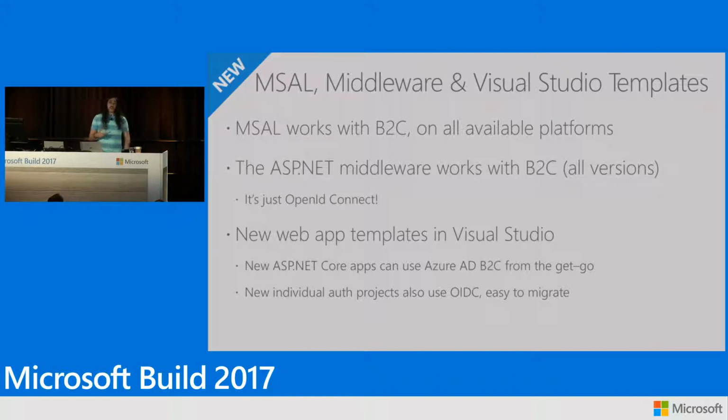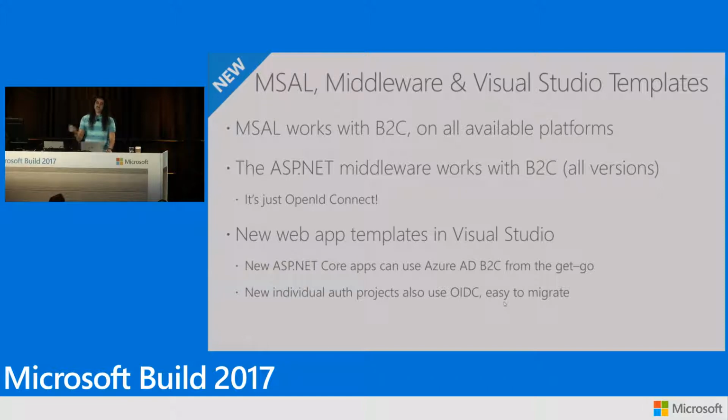Then the middleware that we already have is an OpenID Connect middleware. It's not tied to any specific flavor of ID, and so it works across the board very easily. And in fact, nicely, again, for .NET Core 2.0 preview, we introduced new templates which allow you to take one application that you already registered using a portal in the same pattern that I said earlier, and you can generate automatically one application that will be using B2C. So right from the start, as soon as you are done creating the app, you can hit F5, and this thing will go and authenticate with B2C, which is pretty nice.